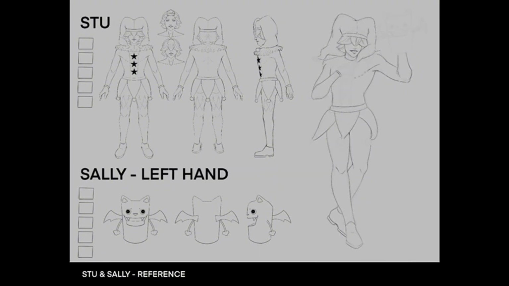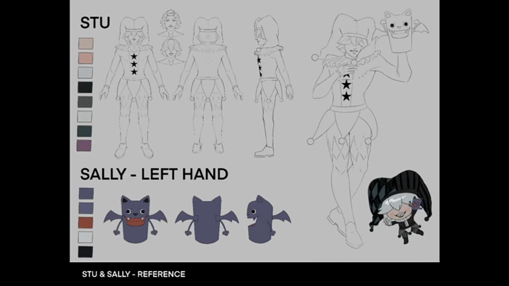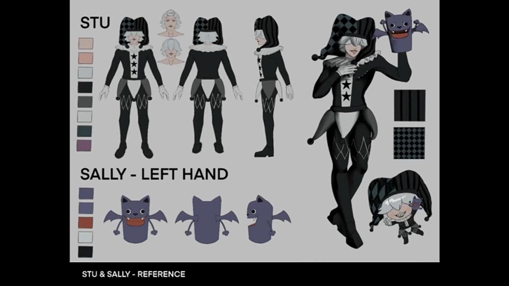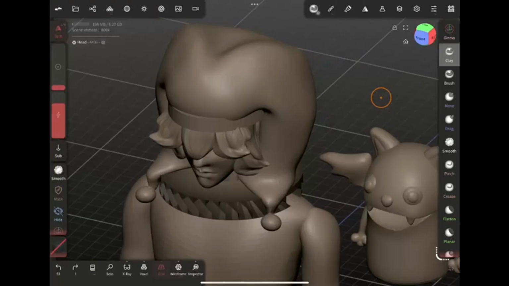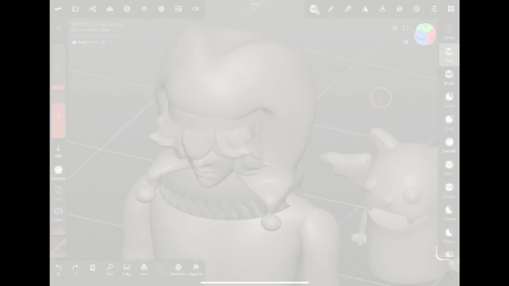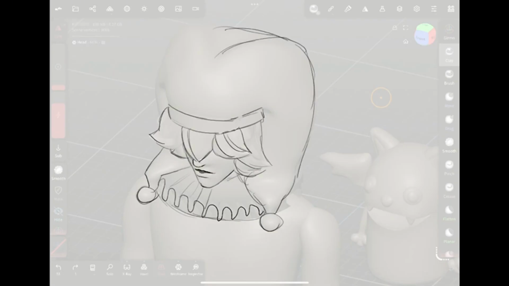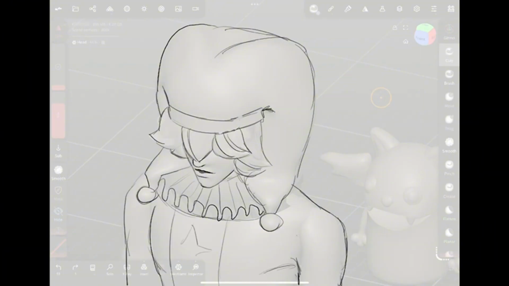Having the colors on the side is also helpful for color picking, and the patterns too. I couldn't find a place to put the pattern, so I just put it right here. And this is one I want to show for making it 3D to 2D. I 3D modeled him, and from there I can use the model, screenshot it, and then draw over it to make something 2D, which is pretty cool, and what you guys can also do. And yeah, that's it.